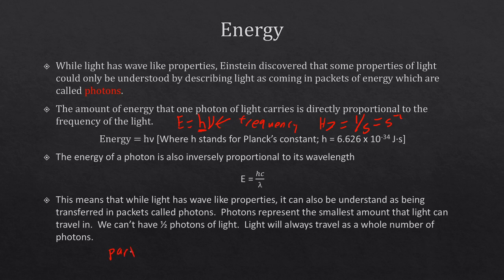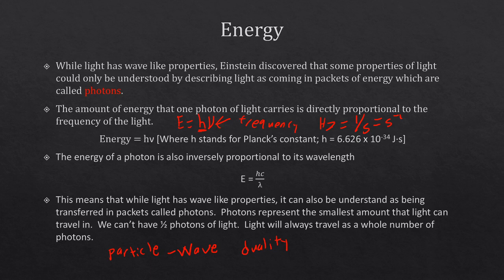Particle-wave duality. What this means is that our light is going to act both like it travels like a particle, like you might imagine like a billiard ball that bounces off something, as well as a wave, like a water wave that goes through things. Because of this, some properties end up being understood better with one version or the other. And there are some questions, what does that mean it's with a particle and a wave? What we have the ability to tell you is that it does both of these things.